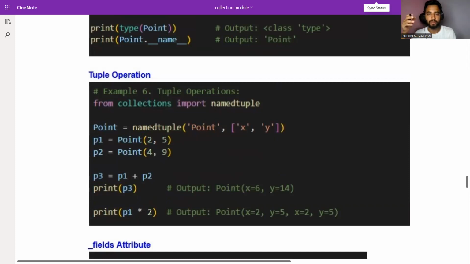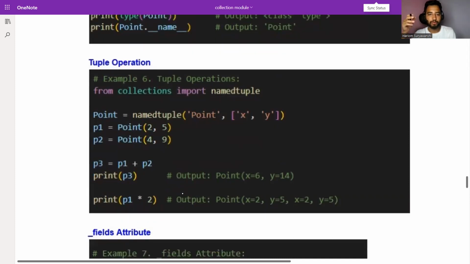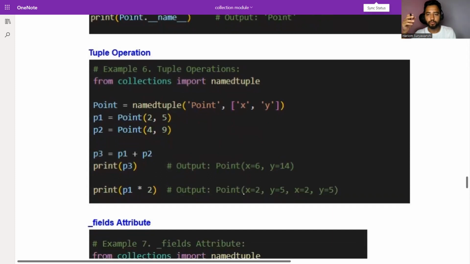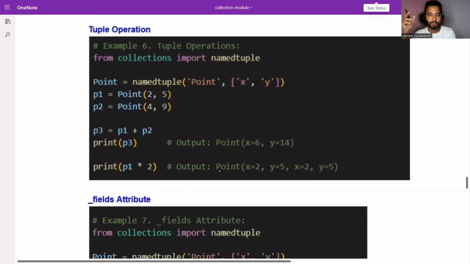With p1 times 2, since p1 is (2, 5), it will repeat it 2 times: x equals 2, y equals 5, x equals 2, y equals 5. But when you use p1 plus p2, it adds x 2 plus 4 and y 5 plus 9, so you get 6 and 14.